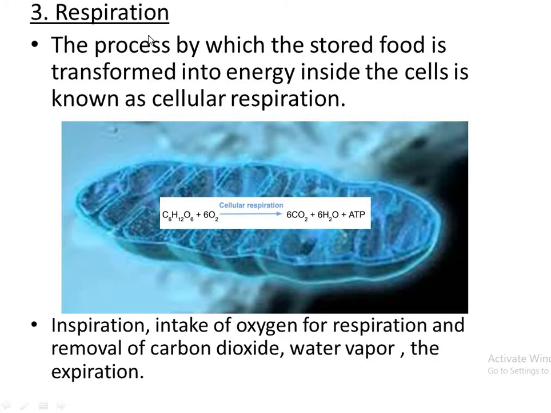Next up we are going to talk about the third characteristic of living organisms, that is respiration. The process by which stored food, that is normally glucose, is transformed into energy inside the cell is what we call cellular respiration. So this equation is simply the reverse of the equation for photosynthesis.